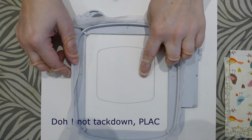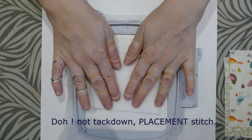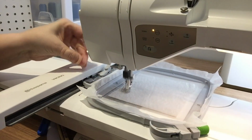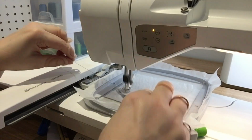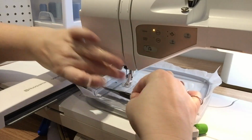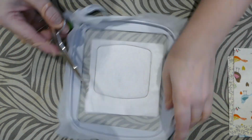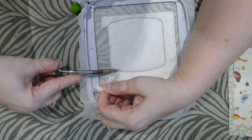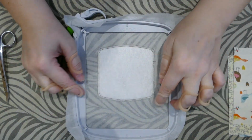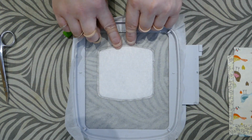So the tack down has been done, and the next thing that we have to do is add the batting over the tack down. We need to run the batting tack down, and then we'll cut it out. Alright, so I have done the tack down, and now we need to cut that out. Okay, for the batting, you can cut close because you don't want the extra batting in the seam allowance. That's why it is done like that.